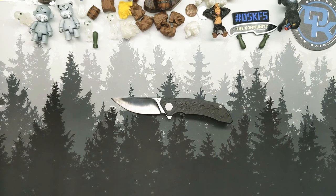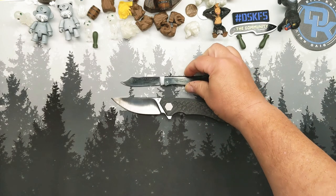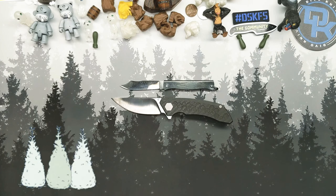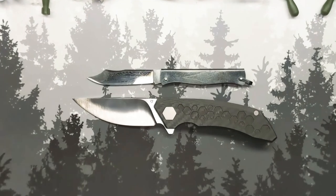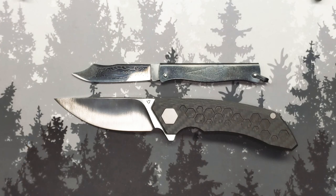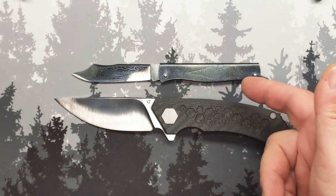That's not it. I wanted to show you for a final size comparison. Put it up against the unmistakable Duke. So that's all I've got for you. I mean, you know, it's swinging in this class now.